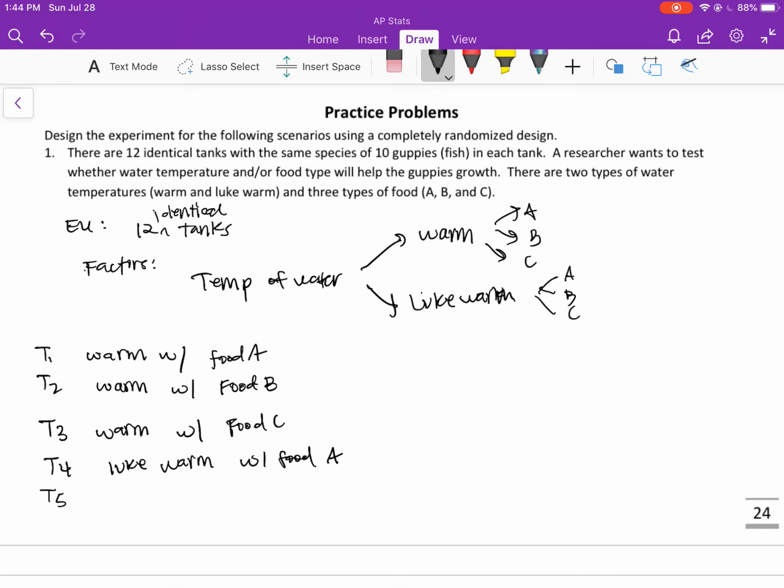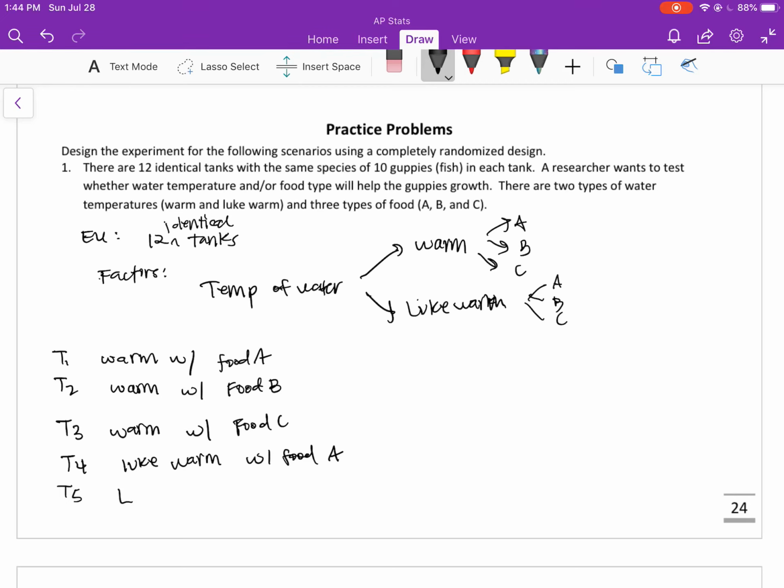T5, and I'm going to abbreviate lukewarm as LW, with food B. And then T6 is lukewarm with food C.